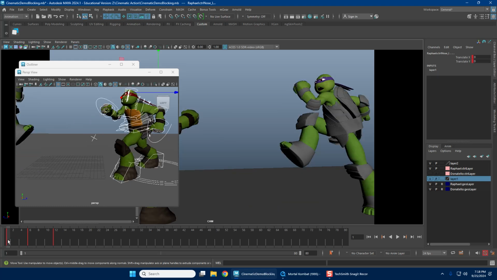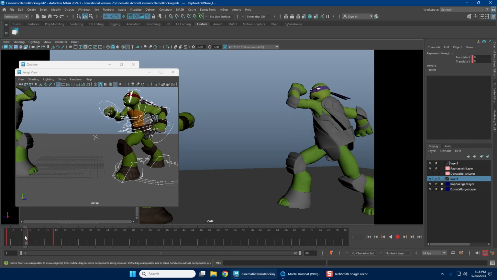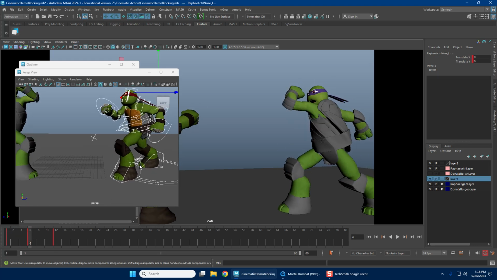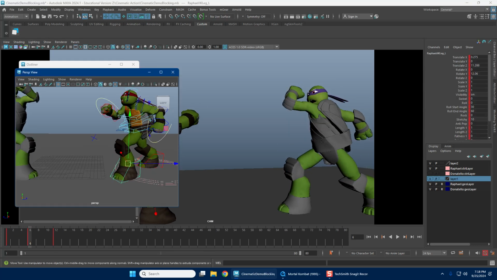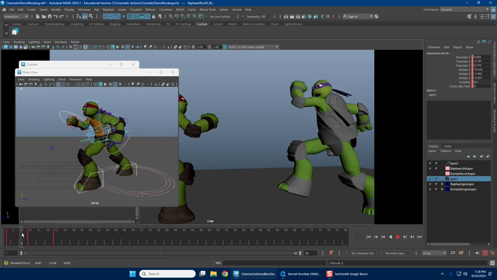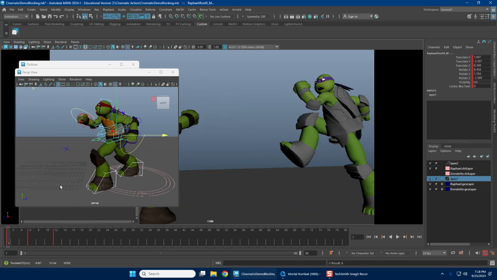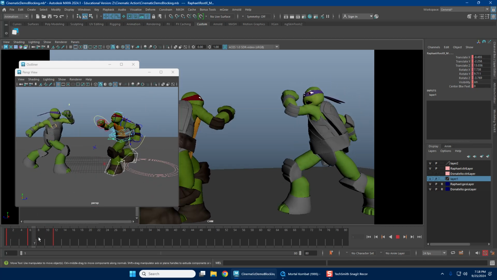So what you can do is copy frame 1 here, just so you get the feet placement that you want. And then again, you can select the feet, COG, and make sure you're set to global, and you can just move it forward. So you can kind of get how it's going to go.